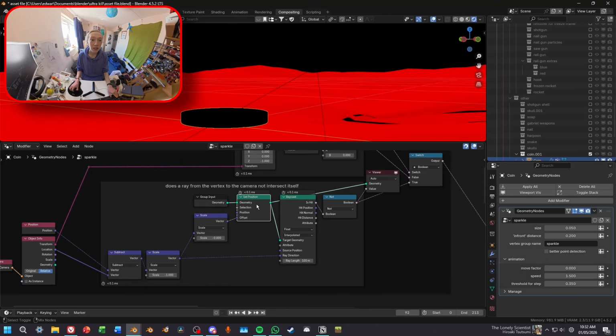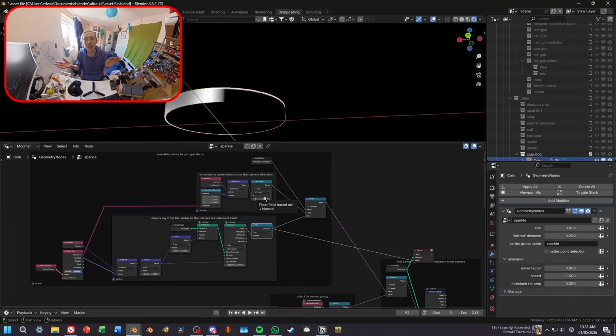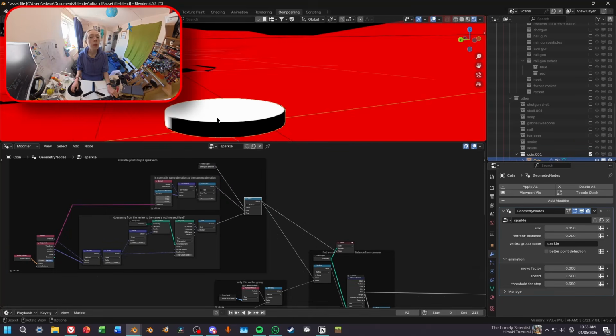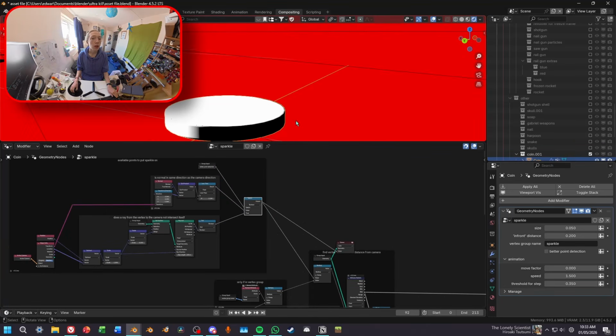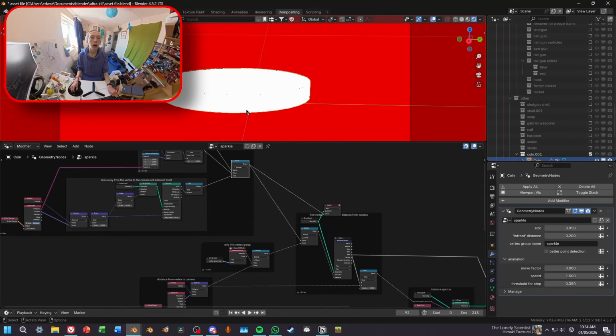Now this set position is actually quite important, because if we didn't do this, then they will always start off intersecting at 0 meters. So we need to offset the geometry a tad bit so that the rays don't intersect themselves immediately. Alright, so we know that we want the sparkle on one of these points that are facing towards the camera. Okay, but ideally I want the sparkle to be at the furthest point away from the camera.